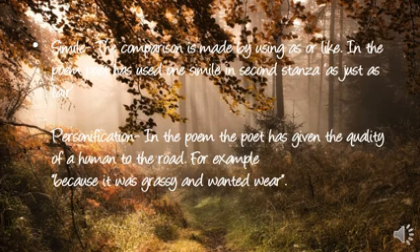Another literary device used in the poem is personification. It is a device in which non-human things are given human qualities. In the poem, the poet has given the quality of a human to the road, for example, because it was grassy and wanted wear, as if the road is human and that it wants to wear and tear.